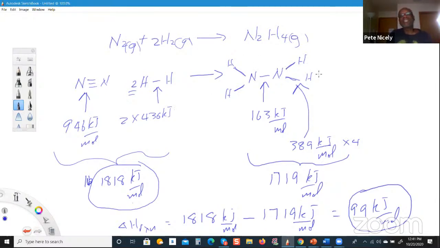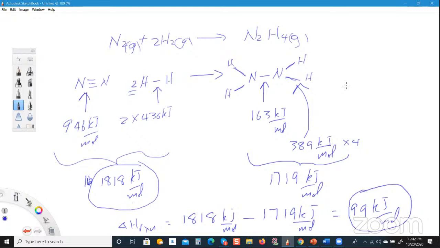So if you're talking about liquid or solids or aqueous reactions, then it doesn't work as well. This approach in those situations would at best be an approximation. But for gaseous reactions, this works very well for calculating the enthalpy changes for reaction. Okay, are there any questions?